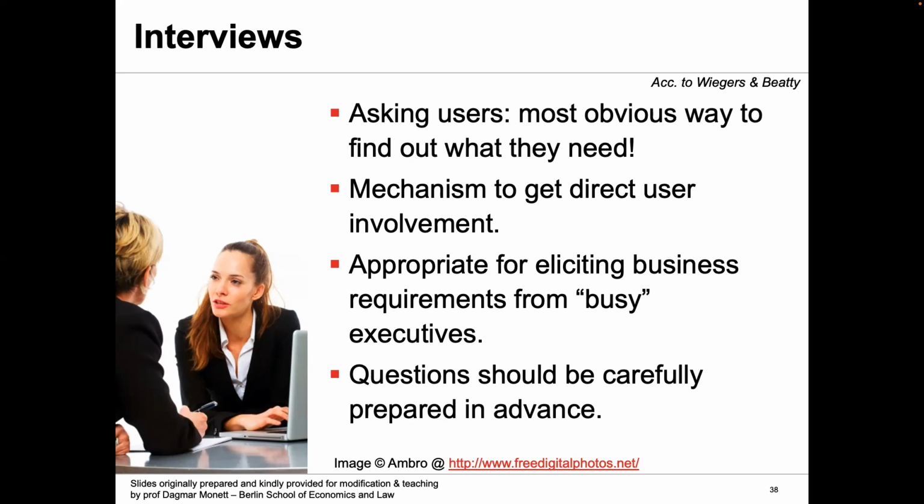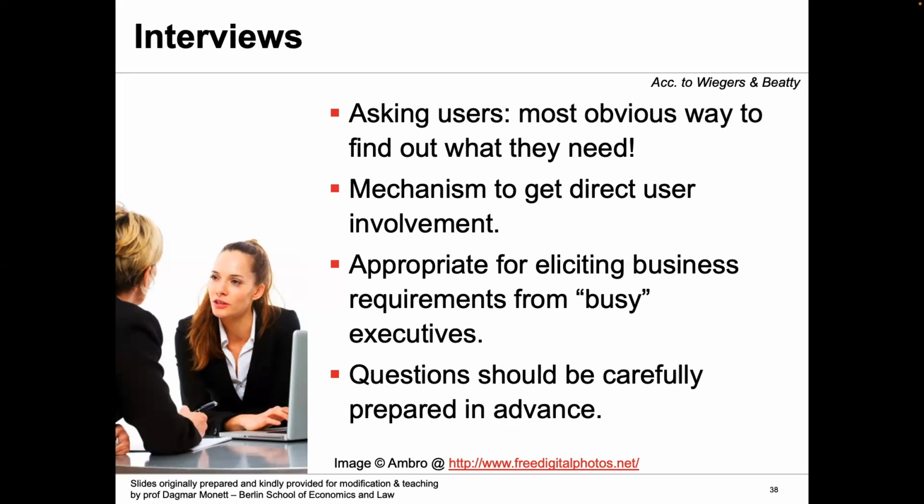So they are quite easy to schedule and lead. They're quite helpful when we don't have a lot of access to the user, right? Even last time I mentioned that if I'm able to get half an hour with a very important, critical user of this project, then I would readily go for an interview, because I know I can collect a really good amount of data. And interviews, you may know, can be structured or unstructured.